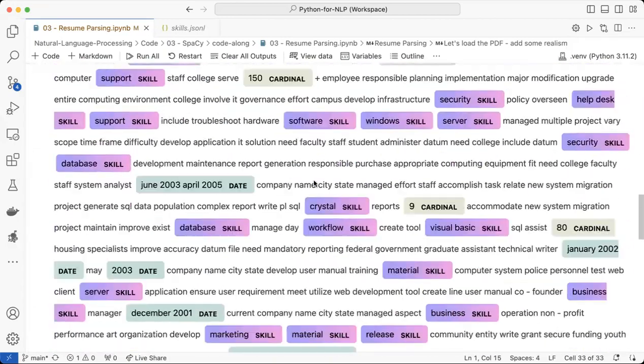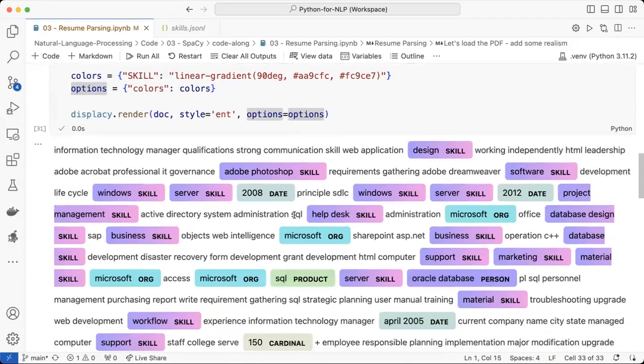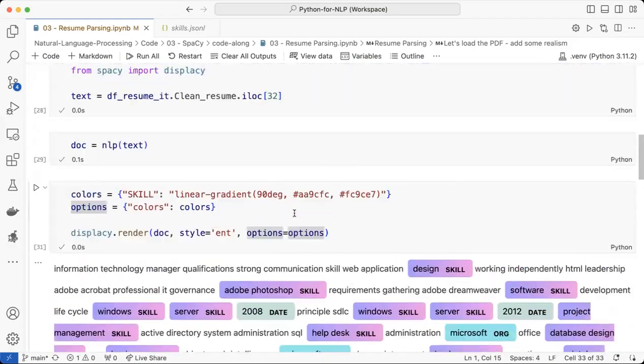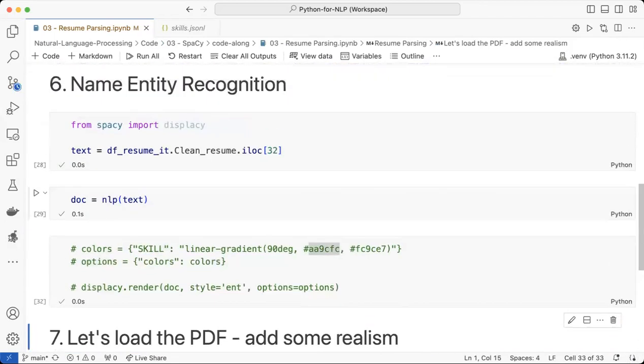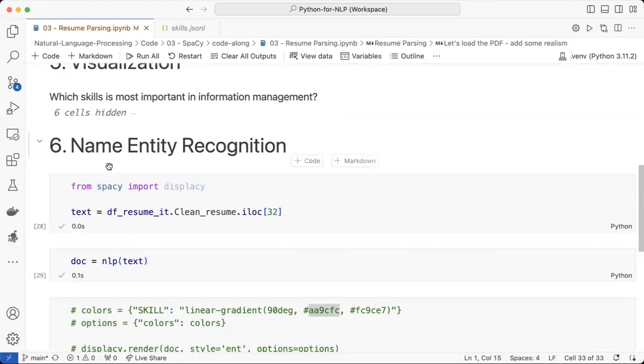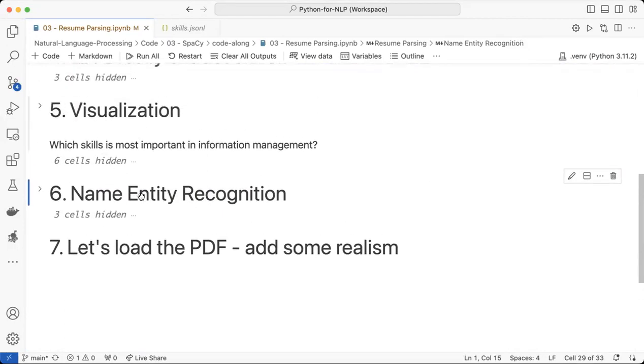So I think we are done, but I'm gonna just uncomment this thing to make sure that it's not so cluttered, right? So we did some named entity recognition to check that we can always visualize some of the resumes we have in resume.csv.